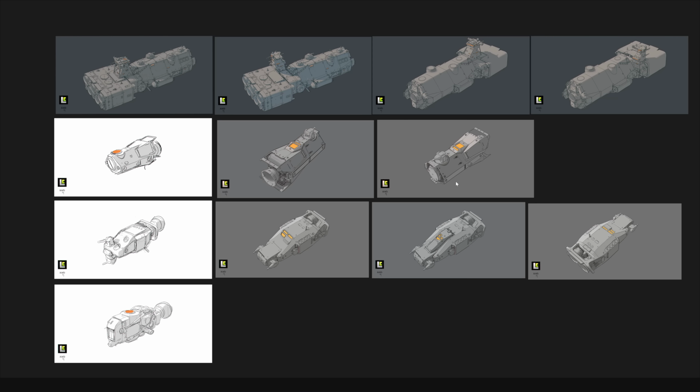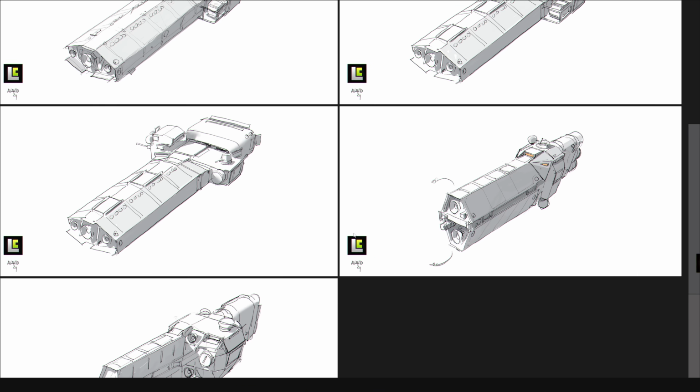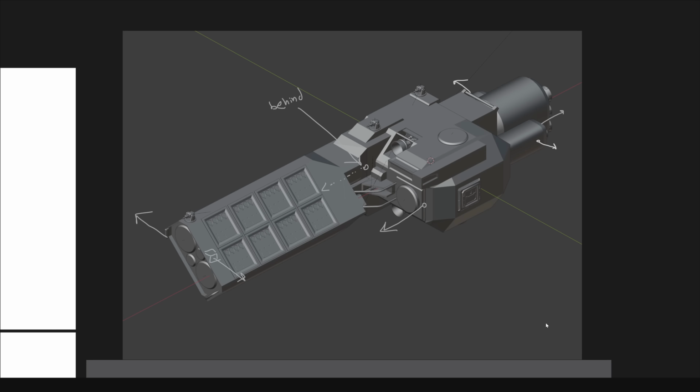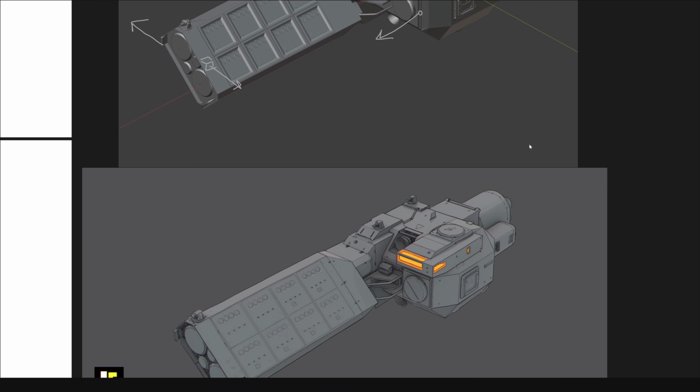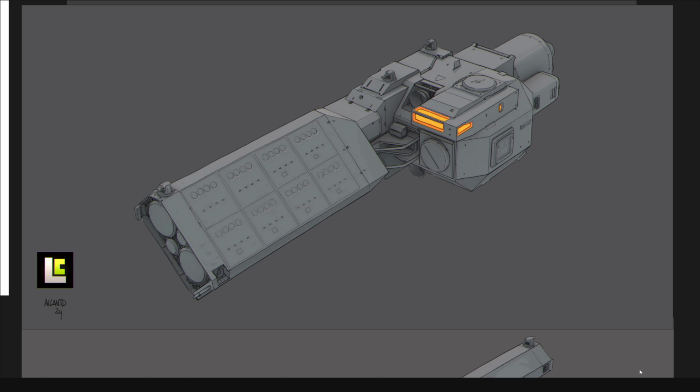I challenged him with making a missile frigate for the bad guys. And he came up with a bunch of rough concepts. We worked through some ideas behind it. I built out a few white boxes for him to look at. He came up with his own white box. I gave him the thumbs up, and now we have a nice final concept for our bad guy missile frigate.